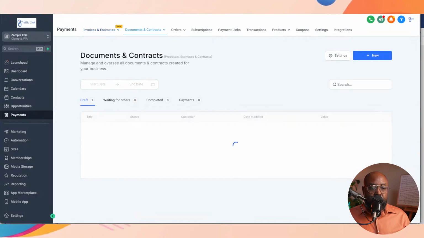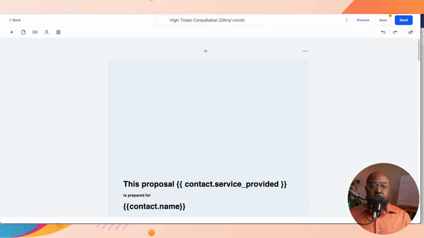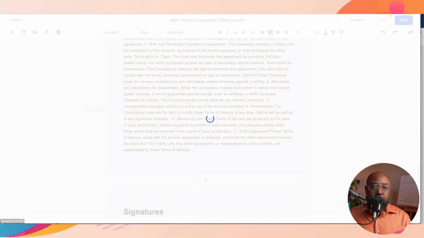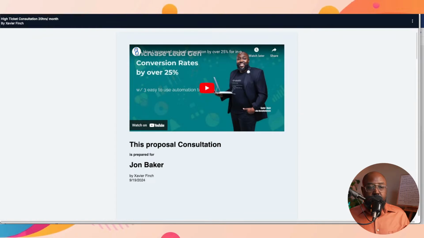and then we're going to go into the document. So now when I hit preview from here, you'll see that information is now being represented in the preview. See, this proposal consultation is prepared for.